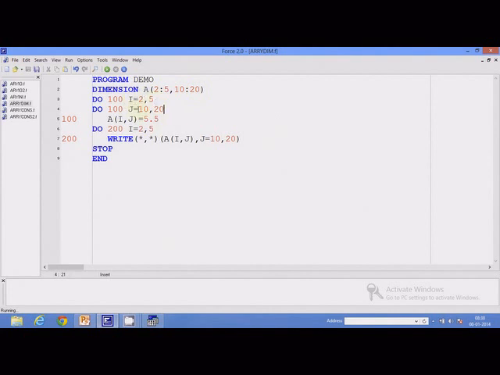To assign some values, we have written this program module. I varies from 2 to 5, J varies from 10 to 20, and we have assigned value 5.5 to each location, and then we have displayed values using an implied do loop and do statement combination. We'll study this part afterwards, but let us remember that this part displays the complete matrix in matrix form.